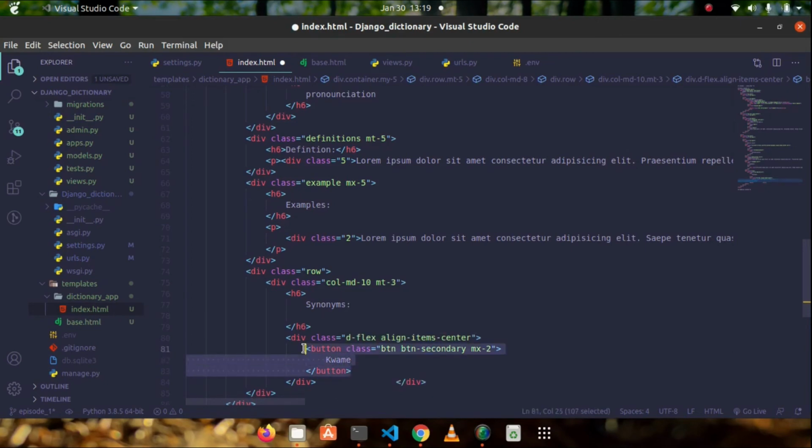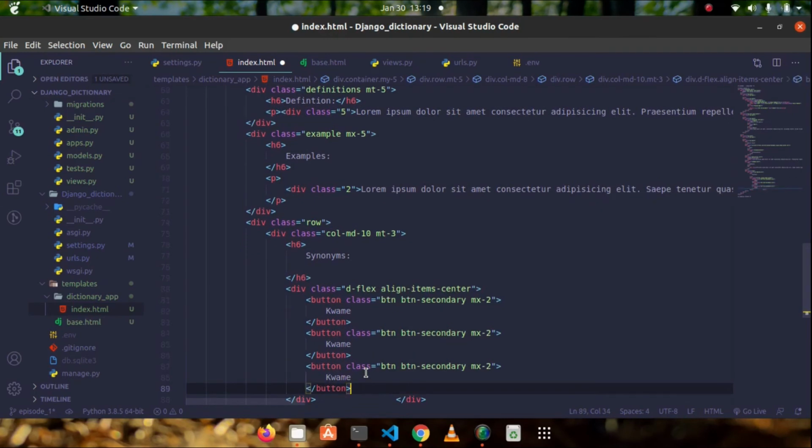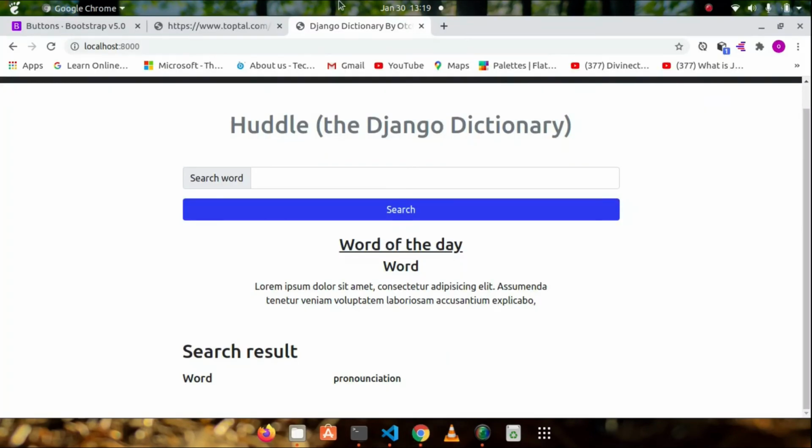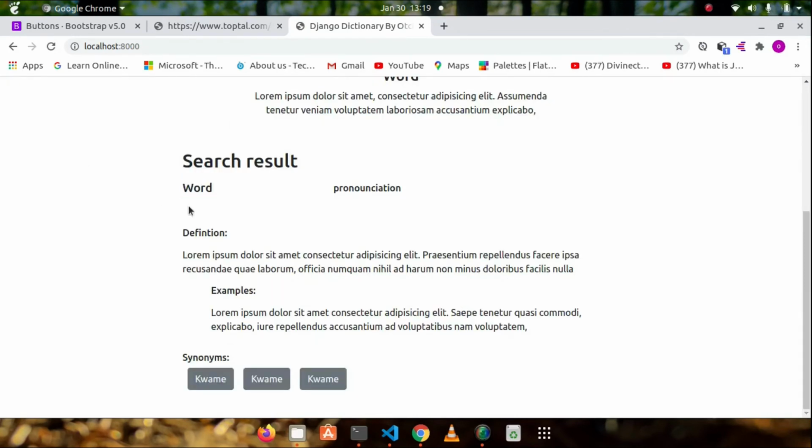Let's duplicate it. Control V. Let's copy it and paste it a couple of times. Okay, right, so let's preview it and have a look at how far we have gone. Okay, nice, beautiful. We are almost done.